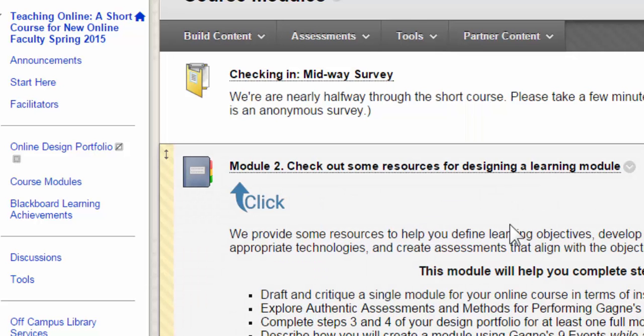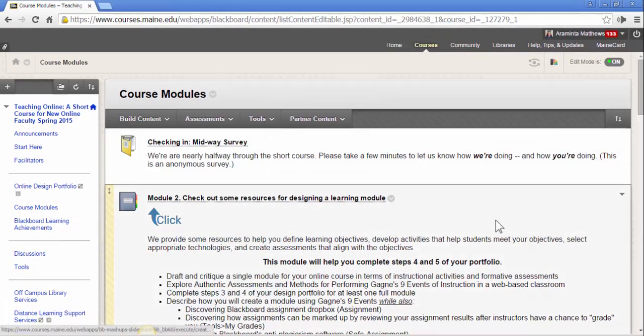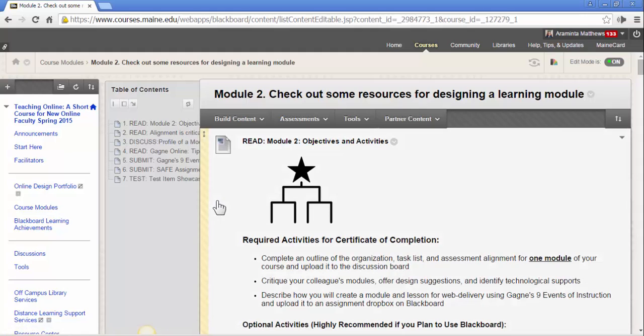So let's look at what learning modules look like behind the scenes. I build content, I add a learning module, and this is the icon that I get. I can then click on that learning module and add things to it, and they will be put into the order that I add them in. Now, as a student in this course, you have noticed that you have little arrows on the right and left that allow you to page through the content, or you can use this table of contents feature over here.